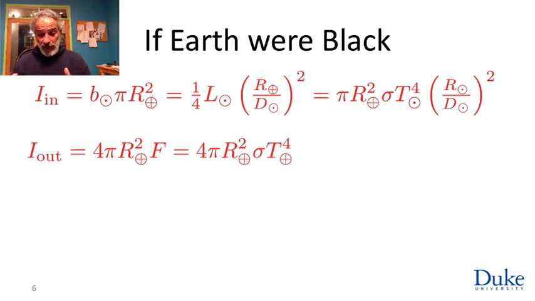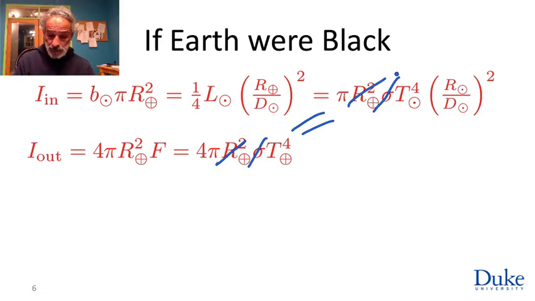and thermodynamic equilibrium will determine the Earth's temperature in such a way that these two quantities are equal. So my job is to equate this to that. That will give me an equation for the surface temperature of Earth in terms of properties of everything else. And let's see, we have some cancellations here. Fortunately, the sigmas cancel. That's good. I don't need to remember the value of sigma. The pi's cancel. Most importantly, the radius of Earth cancels. The size of Earth is completely irrelevant. Any object, asteroid, Jupiter, Earth, whatever you put at Earth's distance from the Sun will have the same equilibrium temperature.